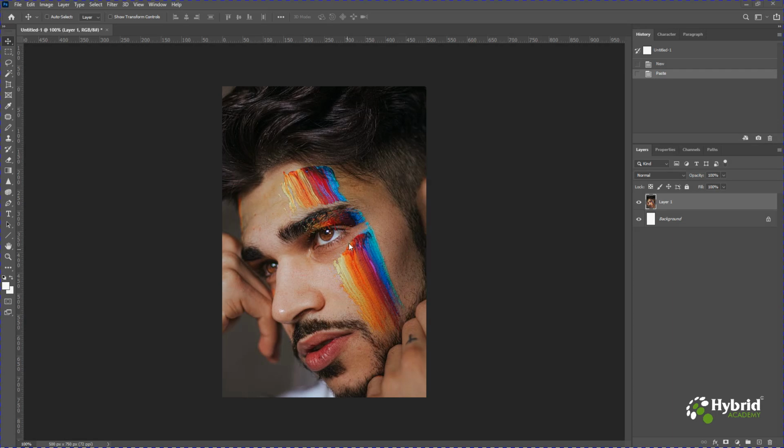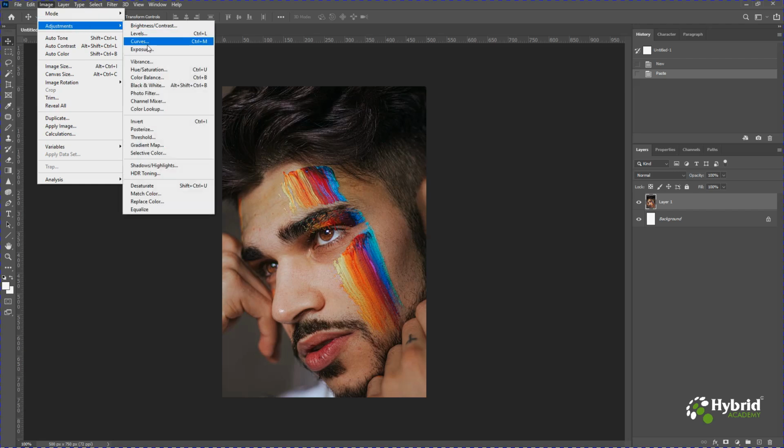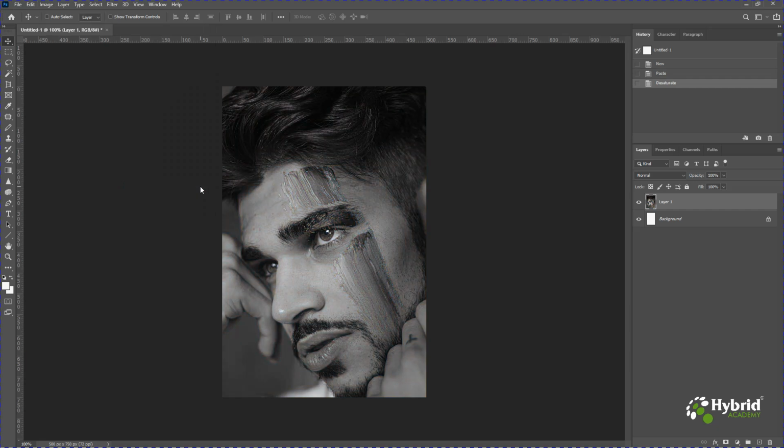Moving further, let's see how to convert an image to sepia tone. Now to convert a colored image to sepia tone, the first step was to desaturate the image. And to do that, we'll go to the Image menu, we'll select Adjustments, and in Adjustments, we'll select the option of Desaturate. The shortcut for this is Shift plus Control plus U in case of Windows and Shift plus Command plus U in case of Mac. So once we click on this, you can see that this image gets converted to a black and white image. Now this is actually a desaturated image in technical words and not a grayscale or black and white.